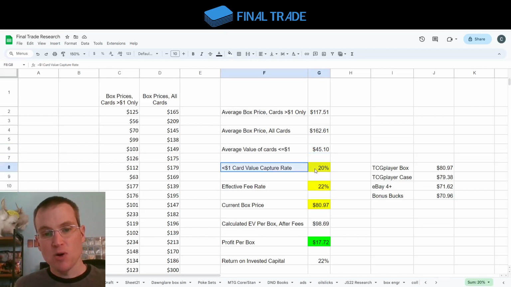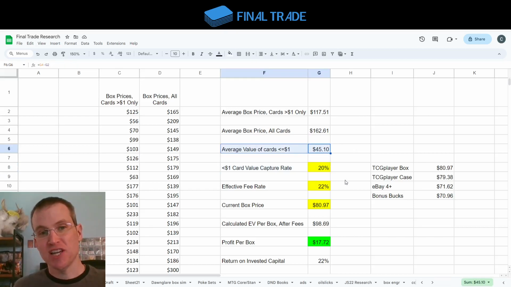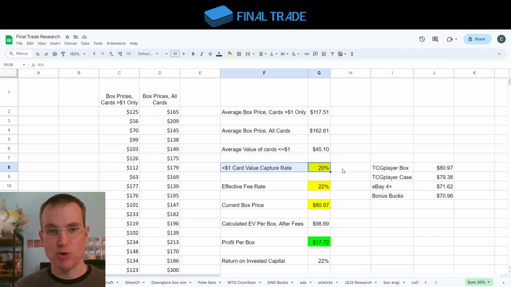So now, the under $1 card value capture rate: of all of those average of $45.10 worth of cards in a draft box, what percentage of that value will you ever actually manage to sell? And maybe if you are a seller on TCG Player already, you will have an idea for what this is. I've just penciled in 20%. So that means that 20% of this $45 of value is what you will eventually capture over the long term selling those cheap cards.